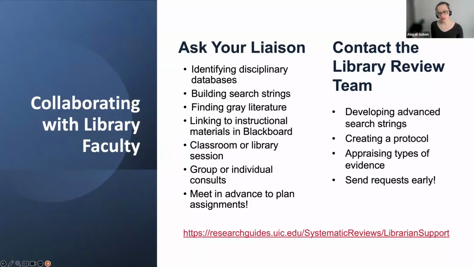If you're looking at something more structured, where a PhD student is going to be doing a systematic review or a scoping review to get their dissertation started, or this is part of a bigger project that everybody's working on, you're probably going to want to talk to the library review team. And there's a couple levels of support that we offer there.